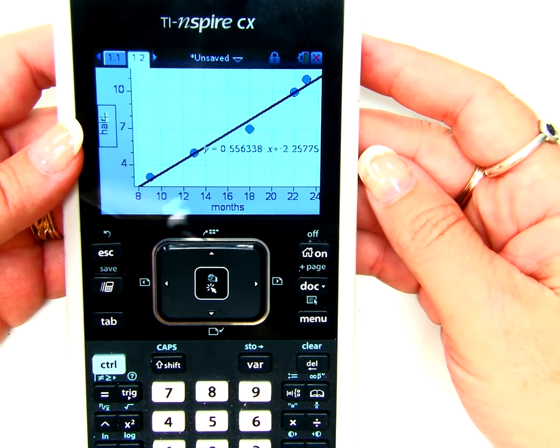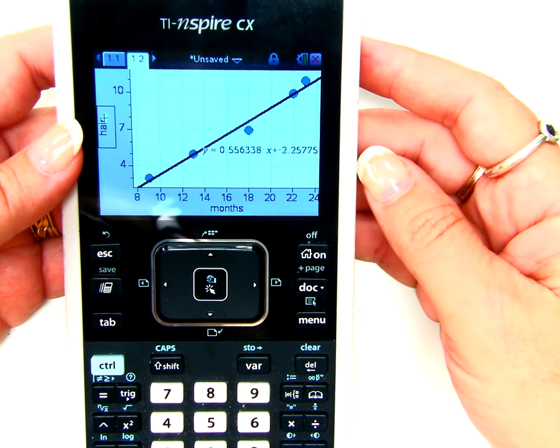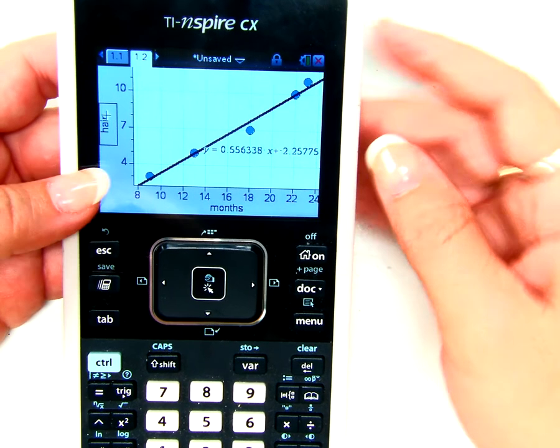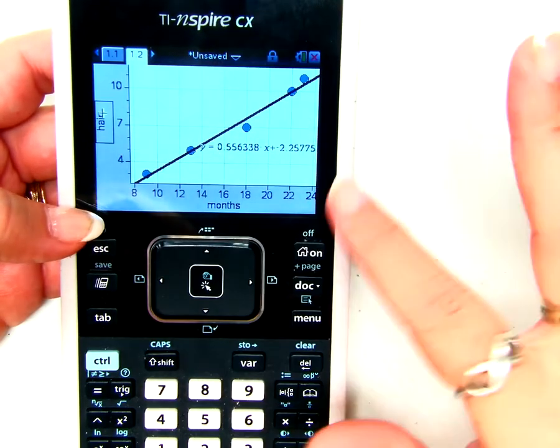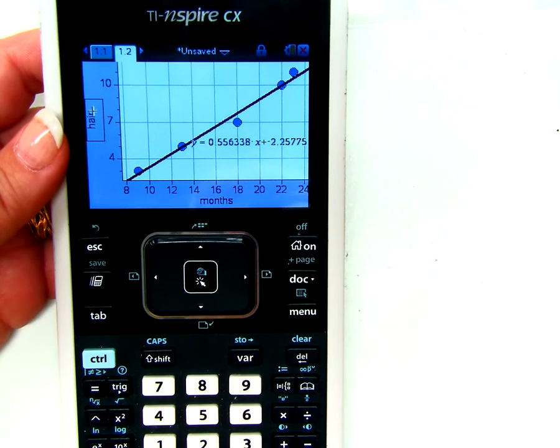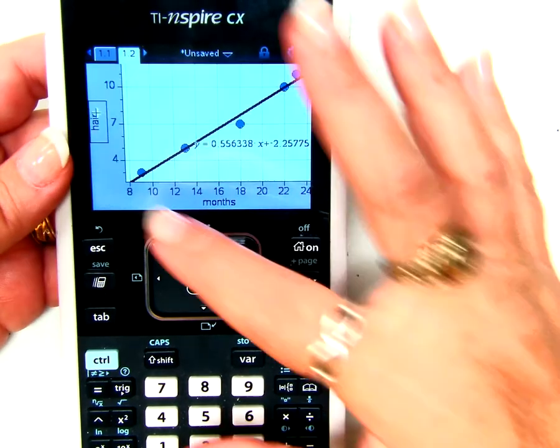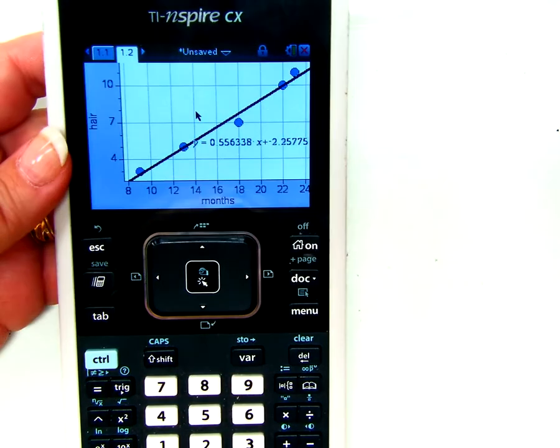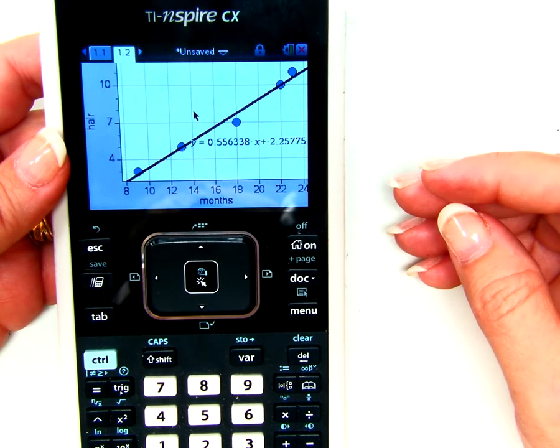Think less massive stuff and think more English sentence. What does it mean, hair length divided by month? The amount of hair length per month. How much your hair grows per month. That's exactly right. Okay? So you've got to think about the words that are there to describe what's happening with the slope. Does that make sense?